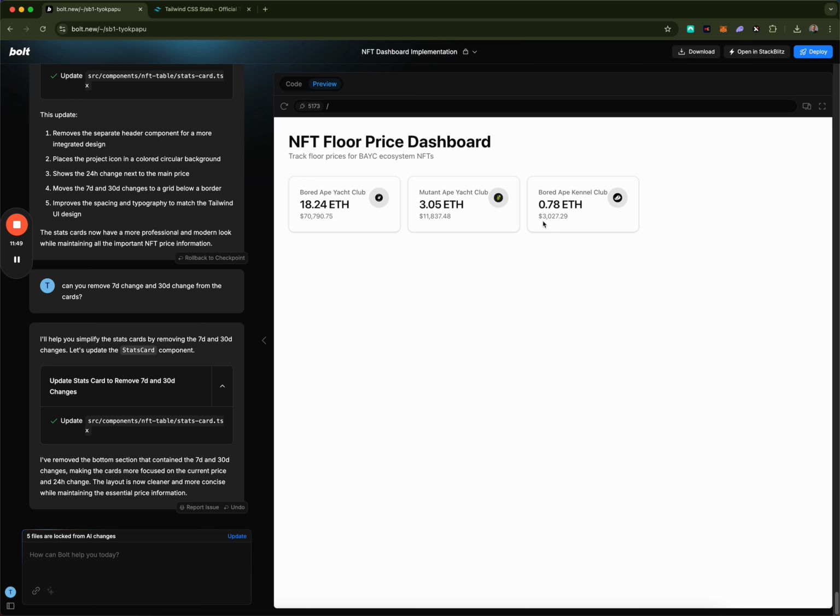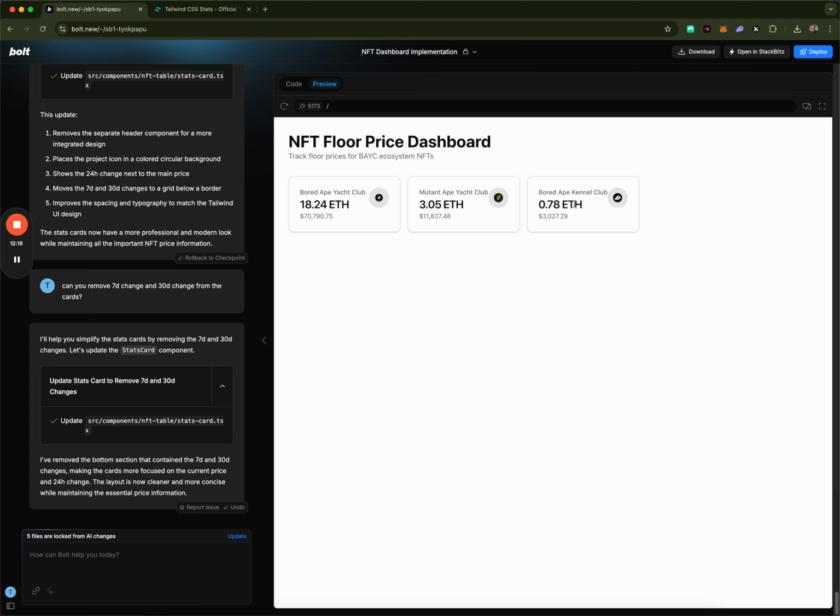So first takeaway is whenever you have your project in a good place, like after this video ends, after I stop recording this, I'm going to hit download. I'm going to save this as, you know, NFT dashboard 12.14.24 v2, something like that. And I highly recommend doing that so then you can reload it in. So if I want to load it in tomorrow or Monday or whenever I look at this next, I don't have it trying to rebuild and breaking everything.